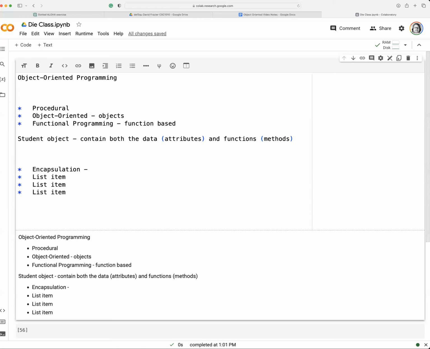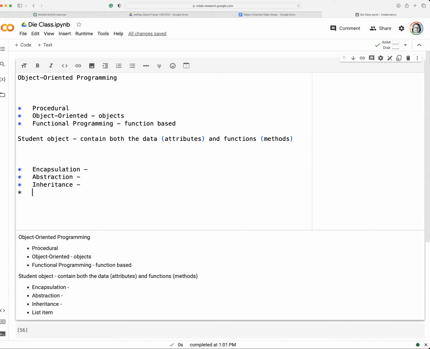In addition to that, we have the idea of abstraction. So abstraction is simplifying complex reality by modeling classes based only on their essential features. So we're going to ignore everything that's not essential for us, okay? Another term we need to talk about is inheritance. So inheritance basically is a mechanism that allows you to create new classes. We haven't talked about classes yet. So you can create new types of objects based on existing ones, okay? Which promotes code reuse, and just makes the development of things easier, okay?